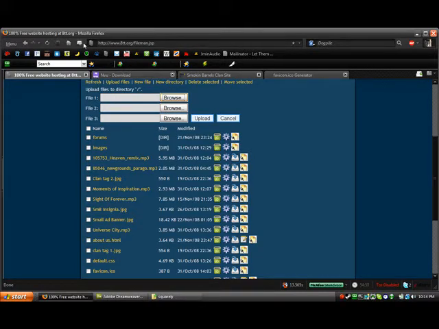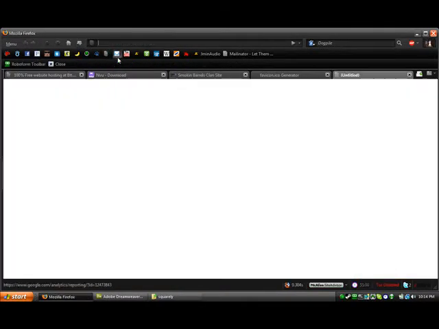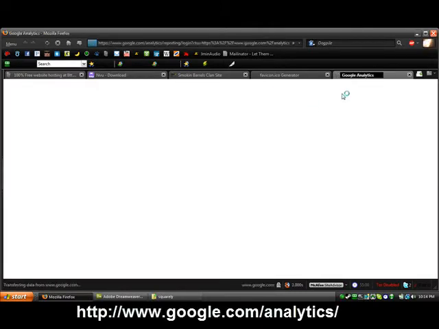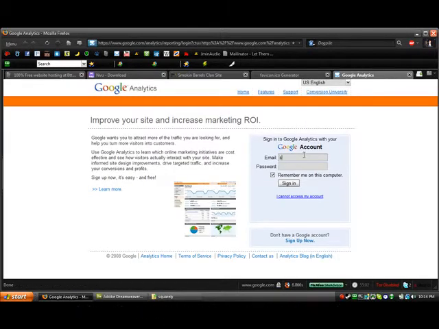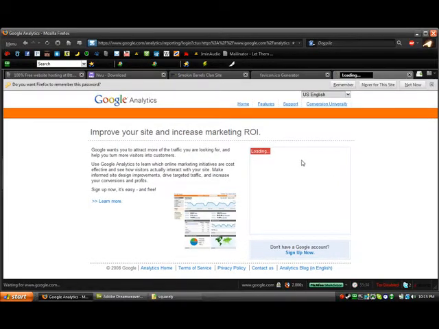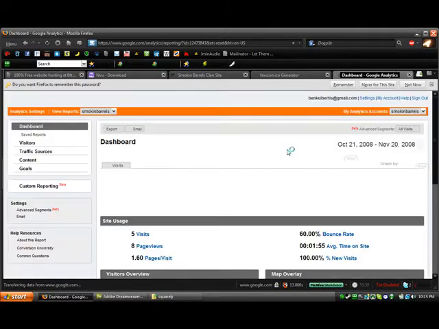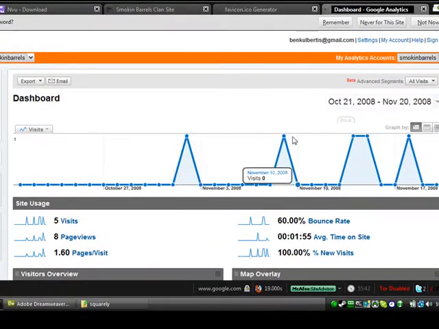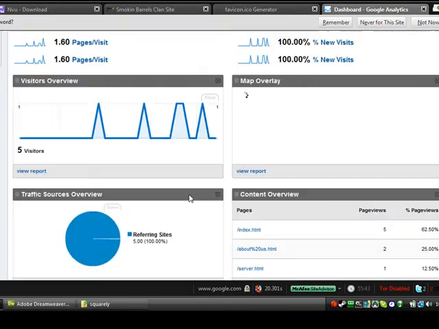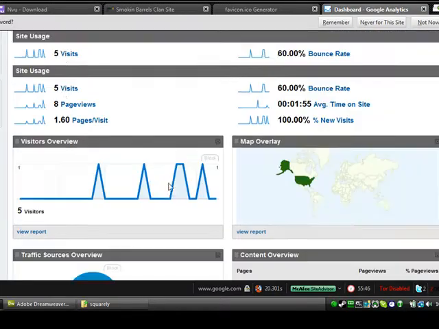Okay, the final thing that I like to use that I think is really cool, Google Analytics. This will tell you everybody that goes onto your site. It's just a bunch of statistics about your site: how many people have accessed it, when people accessed it, what browser they were using, what kind of internet connection they had. Some stuff that you're not even going to want to know, but it'll tell you anyway. See, this is the dashboard right here. It tells you what dates. It's got a nice user interface. It's real great. It tells you which pages they accessed, all that.